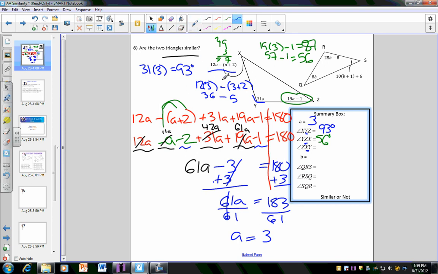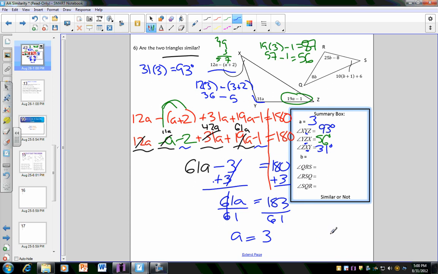Back to, where was I? 36 minus 5, that is 31. Now, the reason why I actually caught myself there is because in my head, I was adding these up to see if they added to 180. Really, I was just adding the last numbers. 3 plus 6 is 9. 9 plus 1 is 10. I saw that 10 is what I want, but it was at 9. So, these angles right here do, in fact, add up to 180 degrees, so this is good.